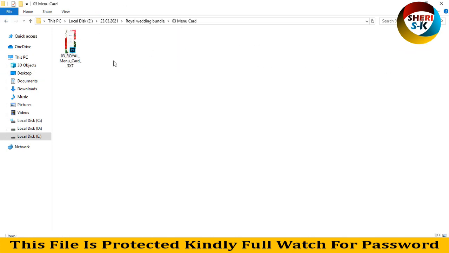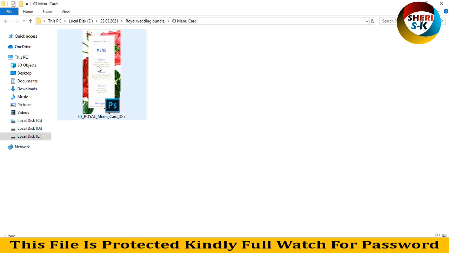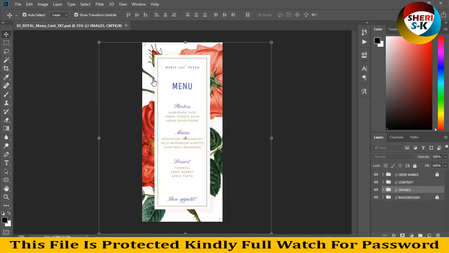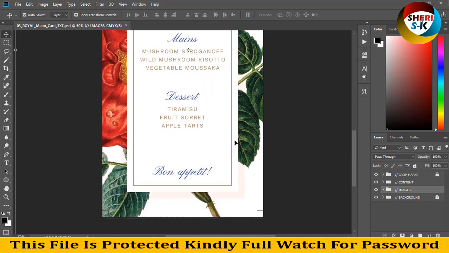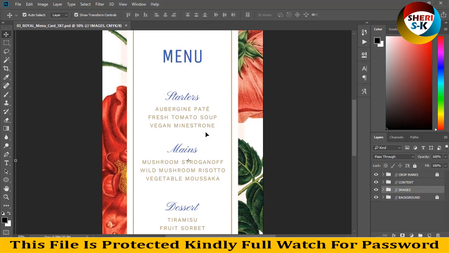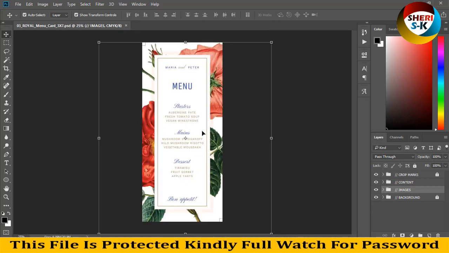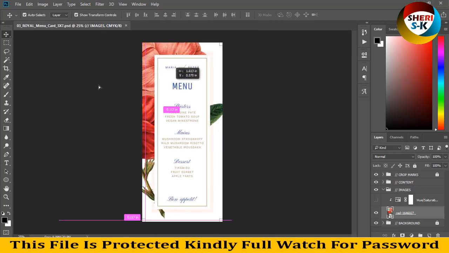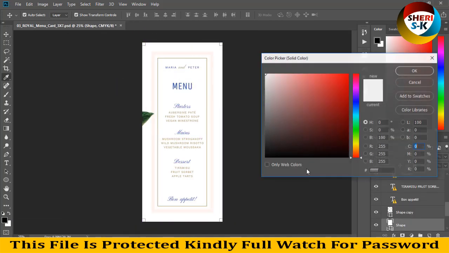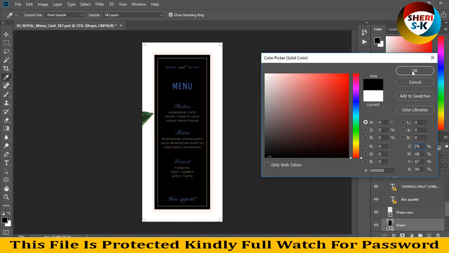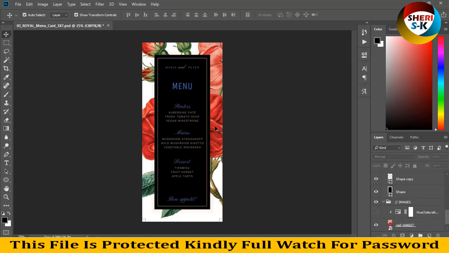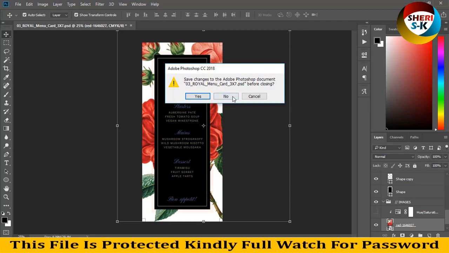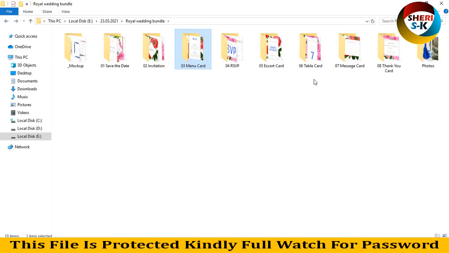Here is menu card. Menu card size is 3 inches by 7 inches. You write your own stories, title, or your program, or your party details. And you better know how to change this background or change menu color, shape, right, black. Wow. And here is background, it looks brilliant. Okay, and close this. You can make it even better.